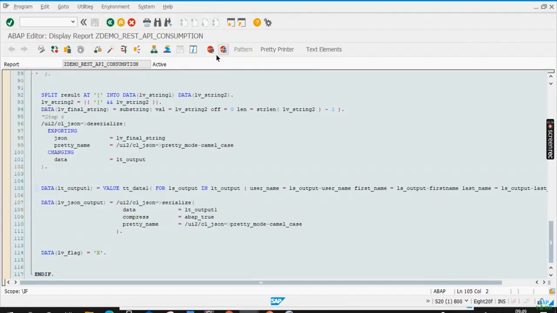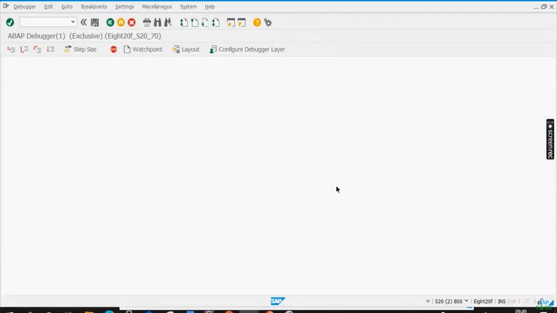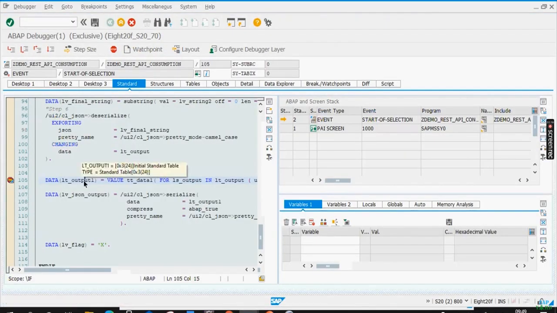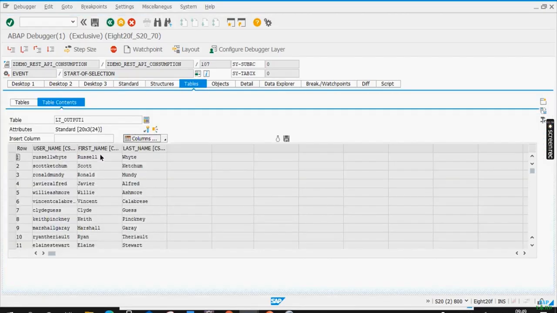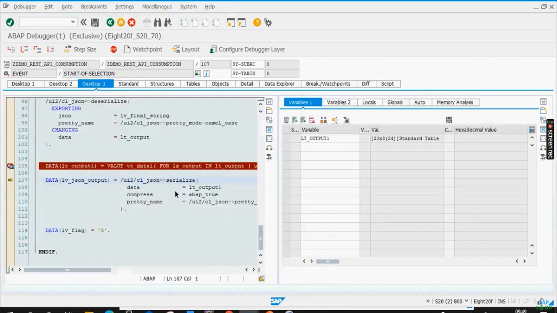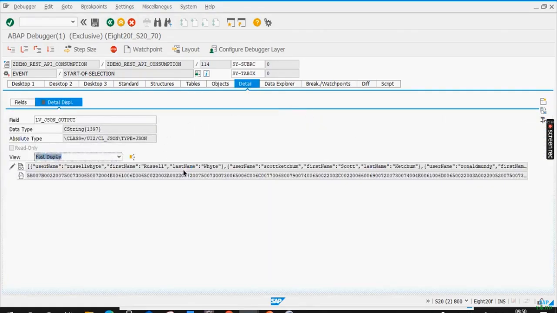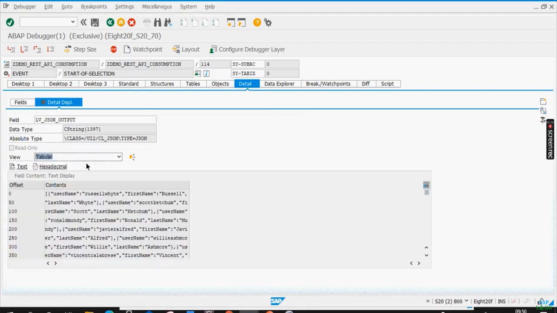I'll put a breakpoint here. Let me execute the same. Now let me do an F5. So LT underscore output 1 has 20 records. I got this right. This is the same concept that we had understood in week 2, the FOR operator. Now let me do an F6 and let me double click on this JSON output. Now what I'll do is view it not in the tabular format.